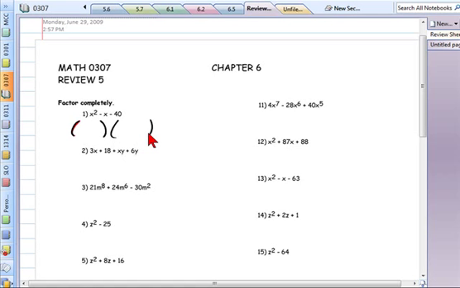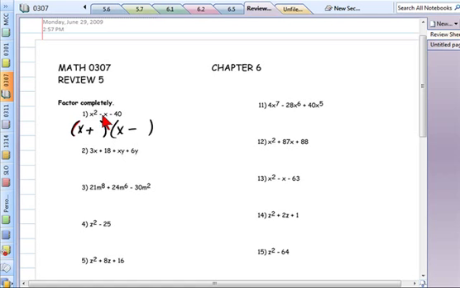Trinomials are factored by, hopefully, trial and error. Okay, the signs. If the last sign of the trinomial is negative, you always get one positive and one negative. So that's just a rule. Well, the first term's pretty easy. It's got to be x times x. Now, I need factors of 40. Since this is a plus and a minus, I'm looking for a difference of an implied negative 1.